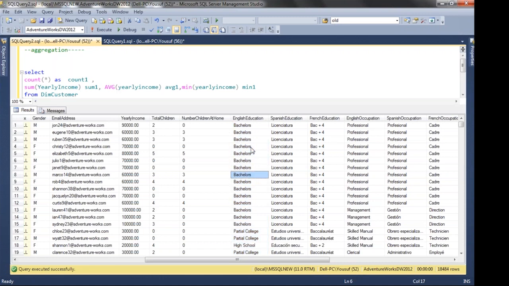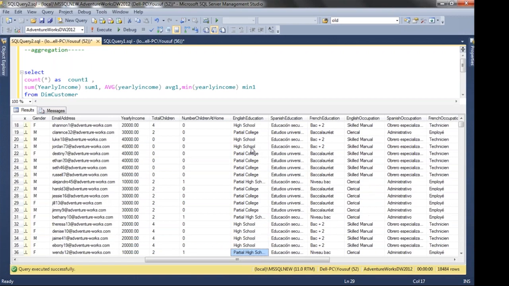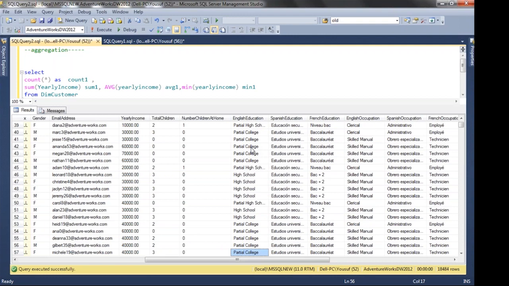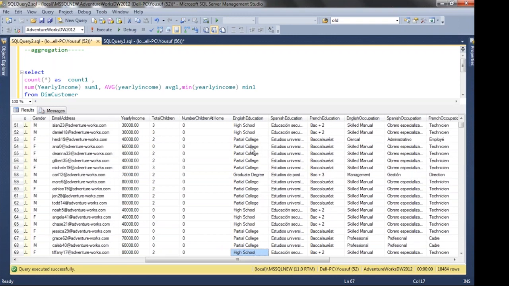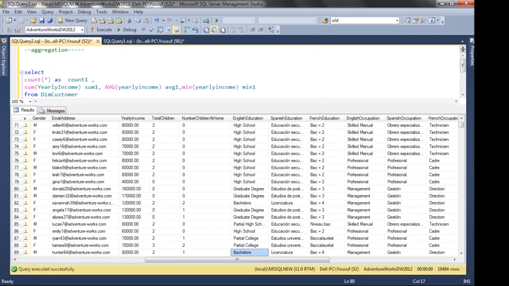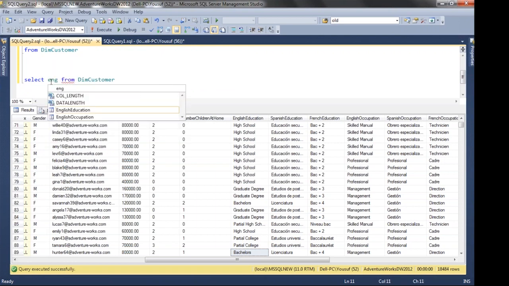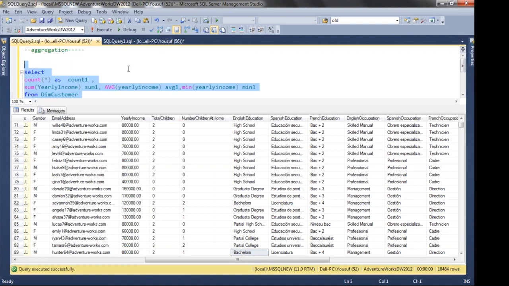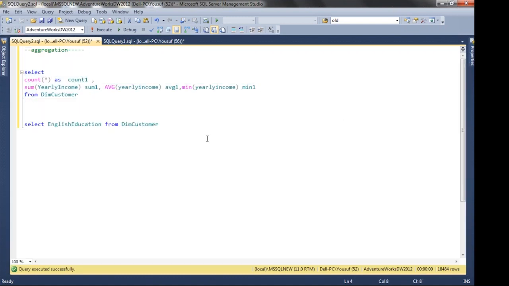Let me write a query. I just need English education. It is giving me multiple values, the duplicate values as well. I just want to see the unique values. How can I look at the unique values from this column, guys?